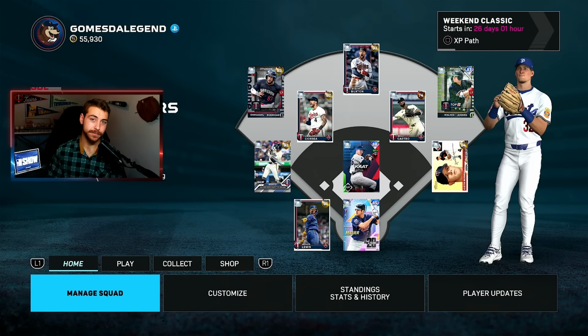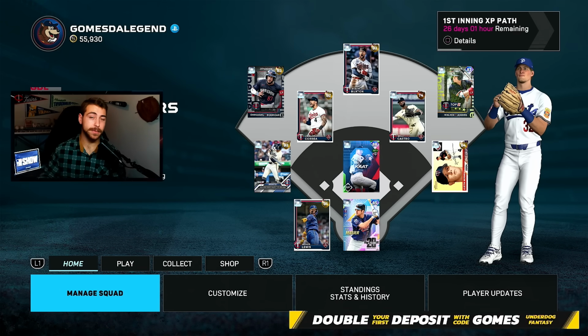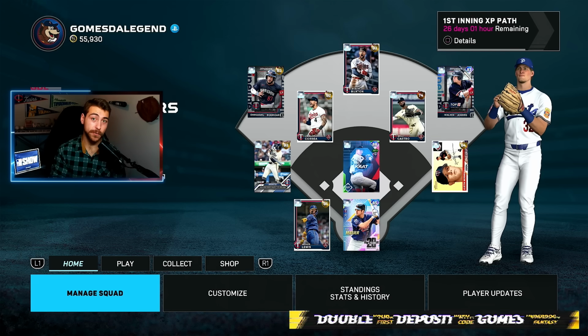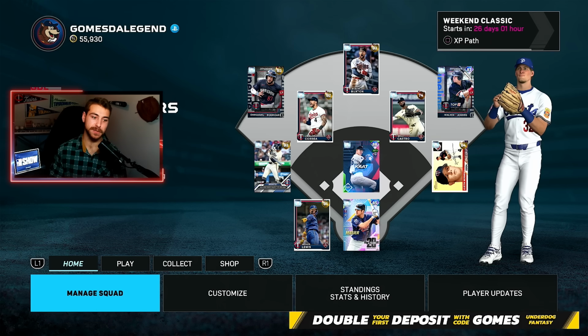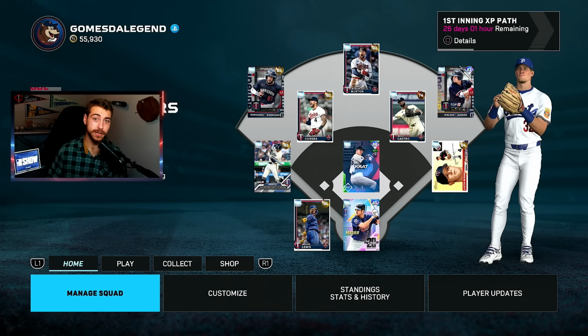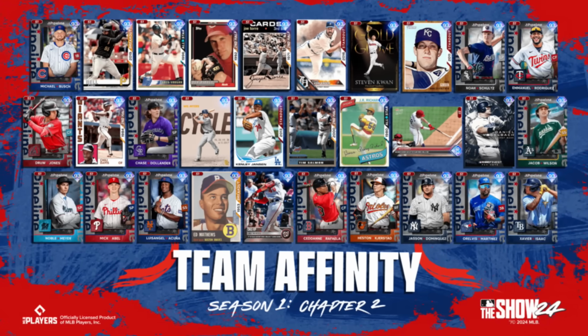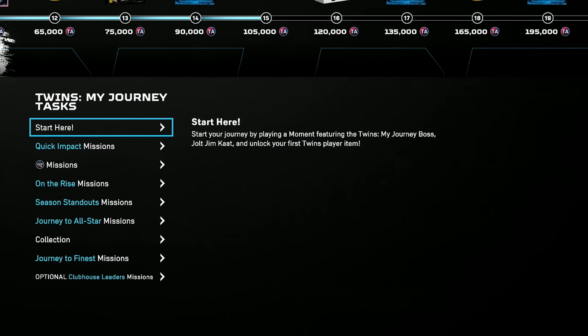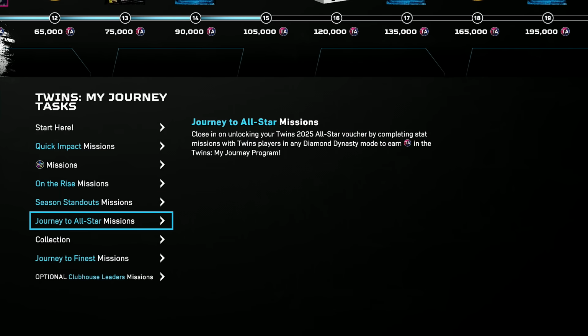So as I mentioned, Team Affinity, as a construct, getting these cards completely changed from how it was in 24, and also what exactly Team Affinity does for you is also very different. Whereas before you would play a conquest and a showdown, maybe do a couple exchanges and you get a couple diamond cards, those things are nowhere to be found when you look in Team Affinity My Journey programs within MLB The Show 25.